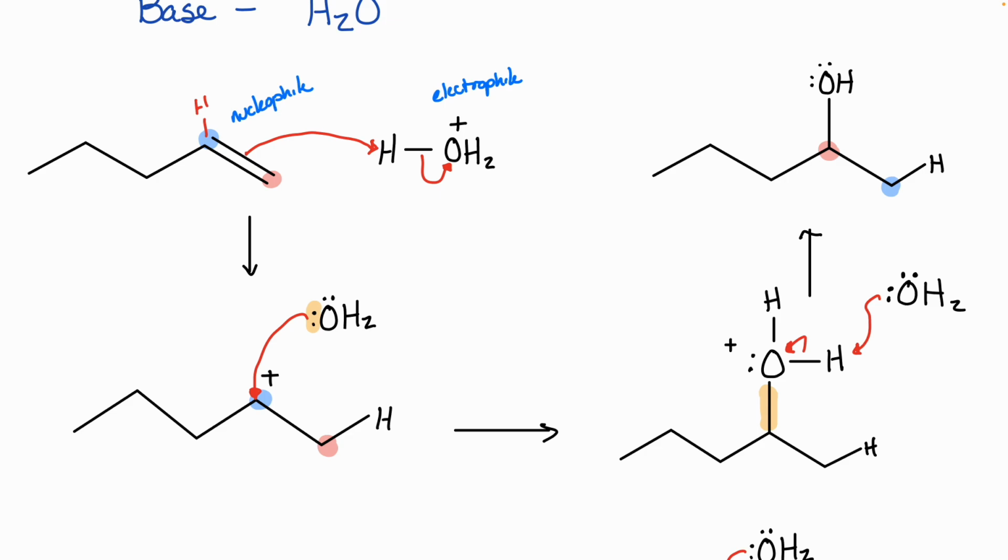All right, and now you have a nice, beautiful reaction mechanism, because not only did you get to your product, but you also reformed your acid catalyst at the end. And remember, what it means to be a catalyst is that it's not consumed in this reaction, right? So we have a mechanism that shows that yes, we use this acid, this hydronium ion, but we also make it again at the end. So it's not actually consumed in our reaction. What is consumed is that water molecule, right? That's what's being added to our alkene.